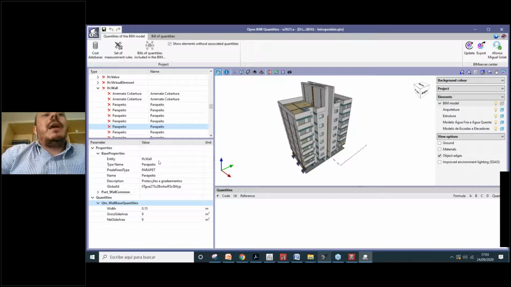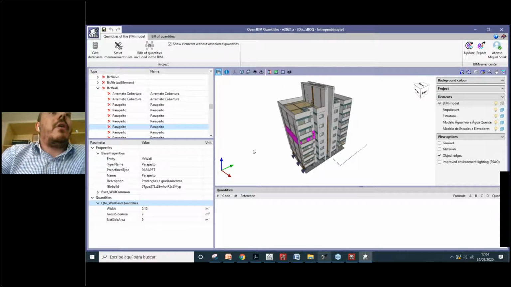To select that, I will say that all the elements whose entity is IFC wall. But I could do the same using the name, for example, all the elements whose name is parapeito, and not using the entity, or using the description, or the global ID. So we can use these properties to select the information, and these properties to quantify the element itself.